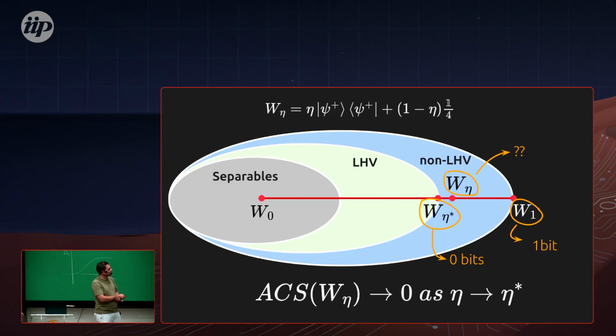And it's easy to see that since this state here is kind of a combination of this and this, some of the time you do a model for this one, some of the other times you do the model for this one, and it works. And in the average, the amount of communication that you need to explain a state like this goes to 0 if you are approaching the border of the local and non-local states.